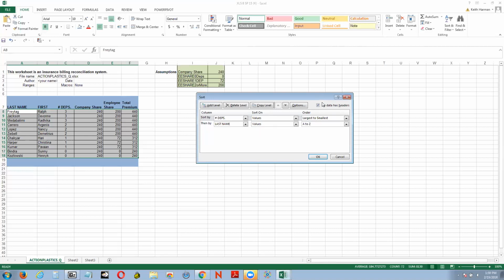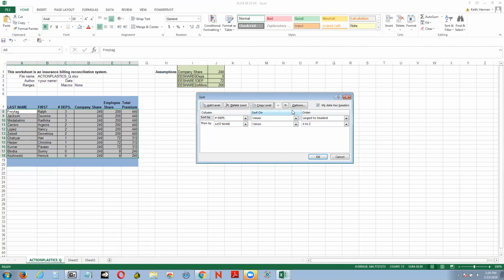So, I added a level. You click on that, okay, and then you choose the column, and this first sort is on the number of dependents, and I have it sorted in largest to smallest, and they're sorted on the values.